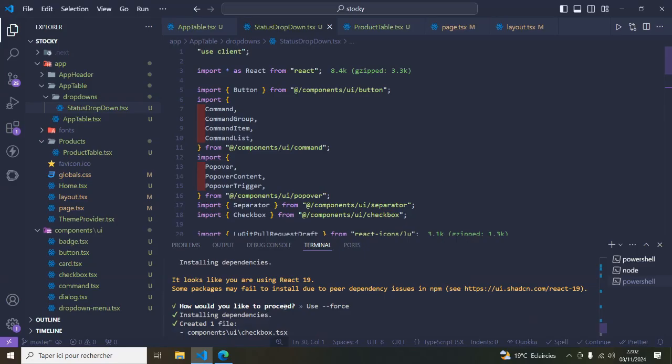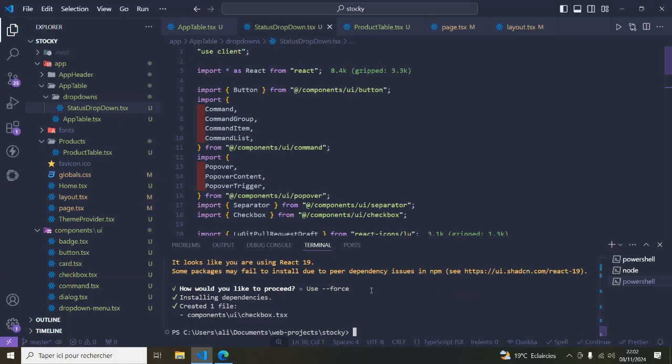If you're using Next.js 15, it uses React 19 and it has some issues with npm, I think. So whenever you are installing a package, you're going to have this question, so always use force to be able to force the installation of the package.